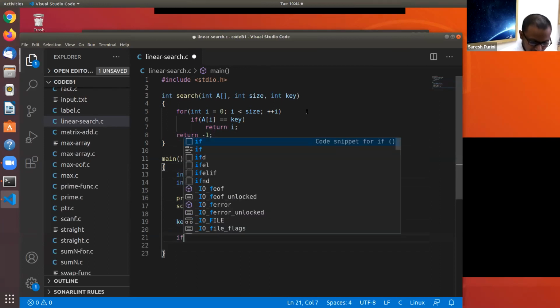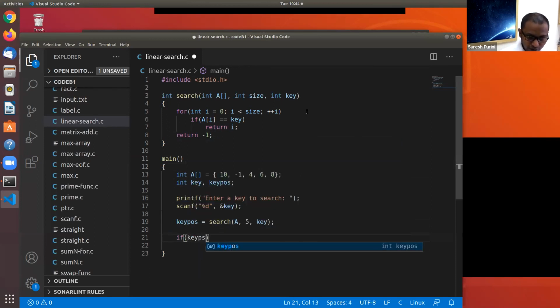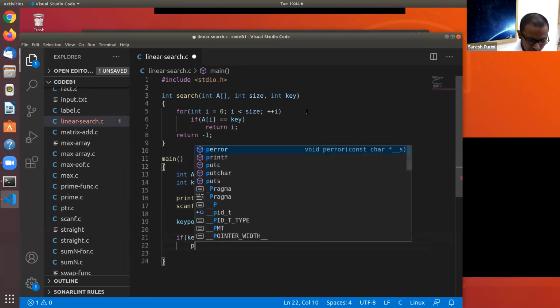And what should we do here? If key pos is not equal to -1, then what do we do?